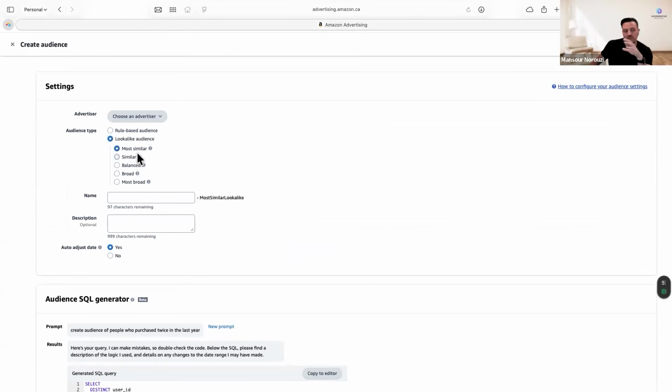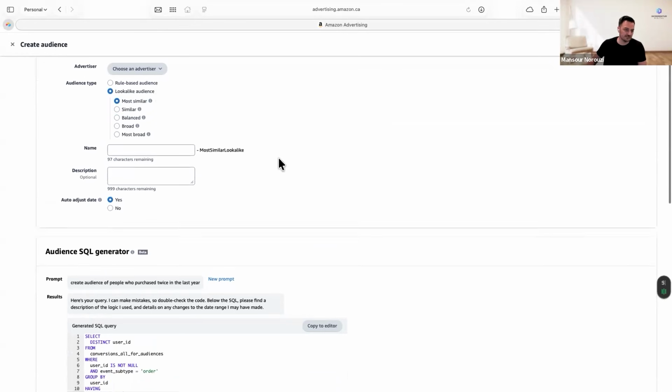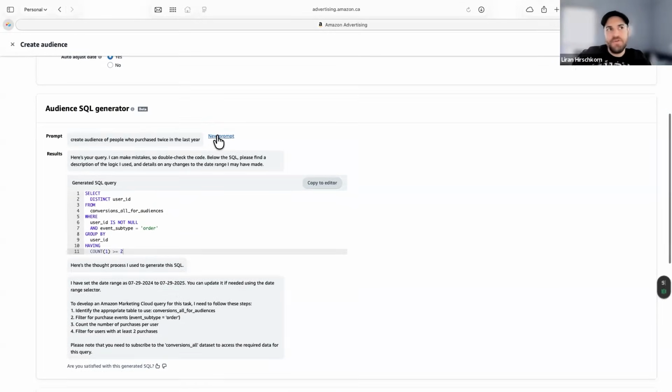To narrow it down, we always go with most similar. Even most similar brings back so many. It's a big pool of audience. Yeah, it is big, actually. Still, it is big. I would say don't try any of these. Try the most similar first, because we have realized that it's big enough.